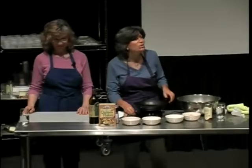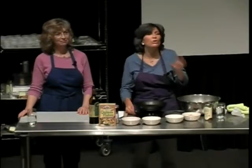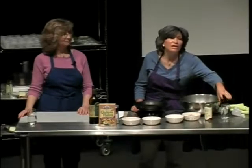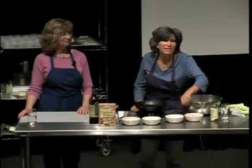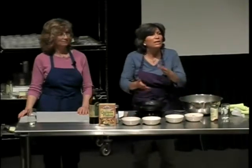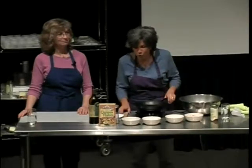We're going to start this morning with some granola, a good way to start any morning. But this granola is great also for a snack, and it can be something that, even as an adult, you can keep by your desk and munch on throughout the day. This is good to send to kids. You can put it in a nice sealed container, and they can have it at school as well.